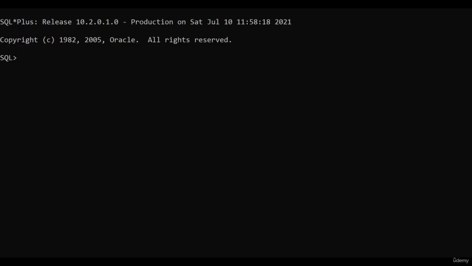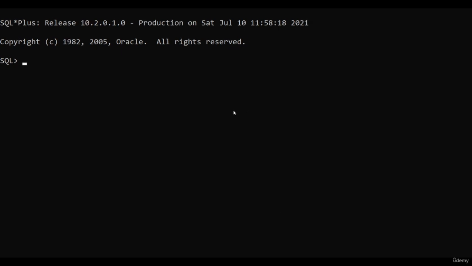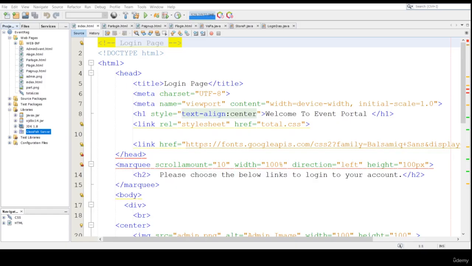Once the installation is done, open Run SQL Command Line, which is basically Oracle SQL*Plus, to connect to the SQL port. We are not going to use any GUI database tool to create things. I'm going to use this only. For the username I'm going to specify the default, system, and remember that while installing you have to give a password and remember it. As you can see, my system is connected. Now I can execute any SQL commands like create table, delete table, or anything. So this is all about the Oracle database installation.